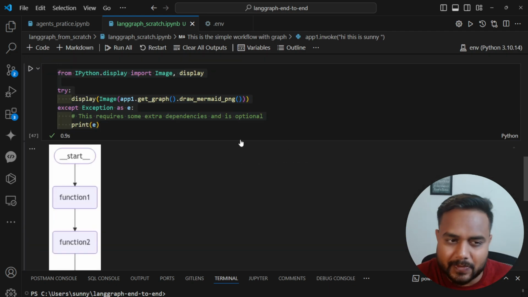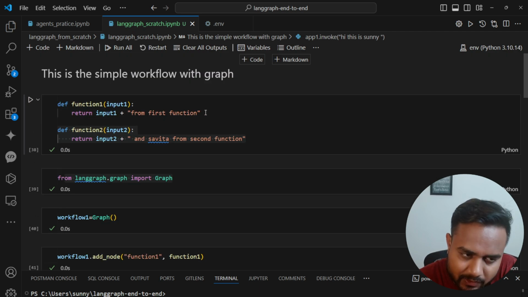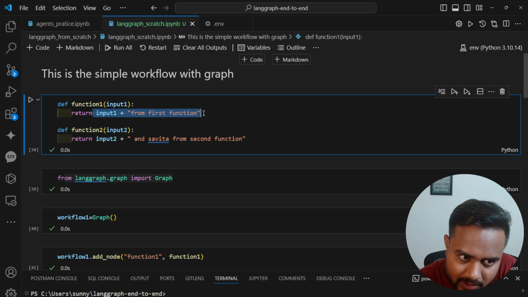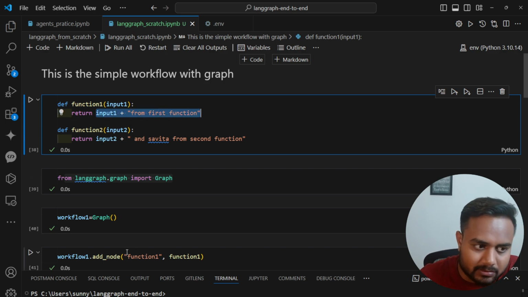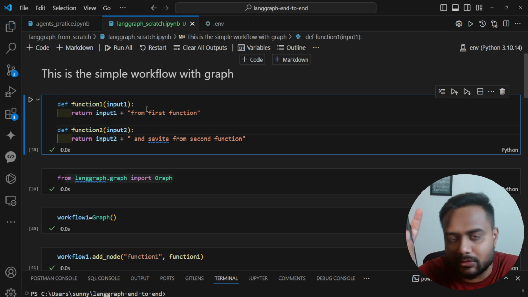Now what is happening? Guys, let me explain this part. If you look into this function, this function is returning this particular output. Let me explain one more time.